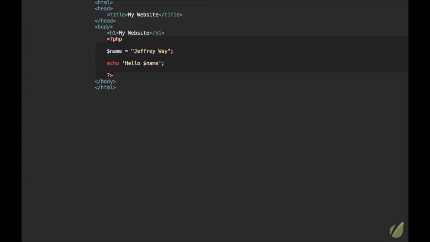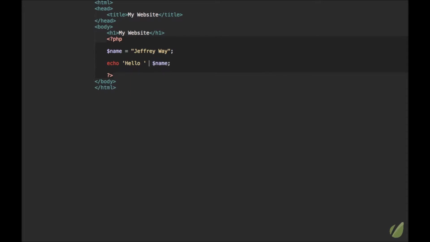But now that begs the question, well, how would you do this with single quotes? Well, what you would do is you would say hello, we're going to add a space for the next word, and now we're going to use concatenation. And concatenation is just jargon to mean add to. We're going to add to this string. So with some languages, you might be used to plus. So echo hello plus name. This is essentially how you would do it in JavaScript.